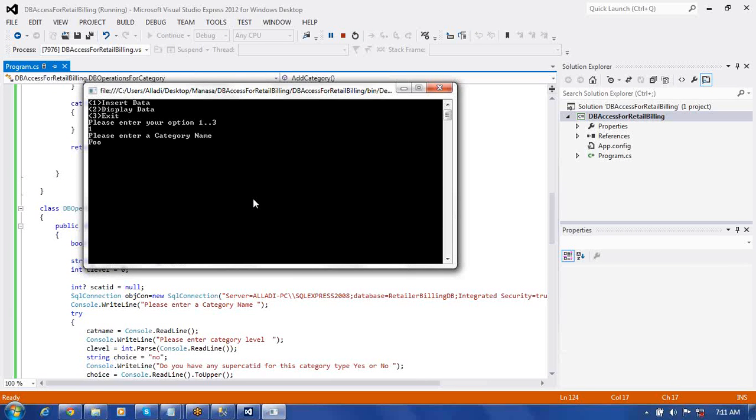So this is one, here we should be adding another category. Another category can be footwear. In the case of footwear, category level is going to be 0 here. No, here also I don't have anything, no. So added successfully. Category added successfully. Now press enter key. I want to go with the comics here. So insert here. Now category name is what here? Comics.